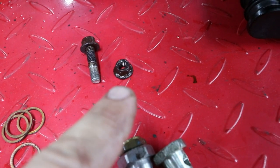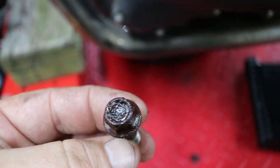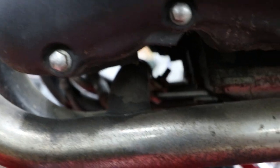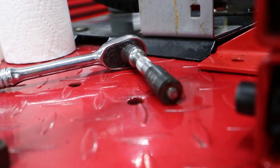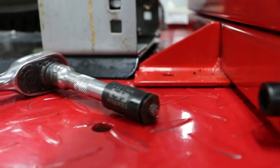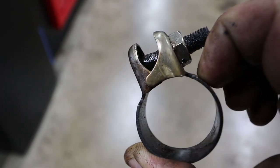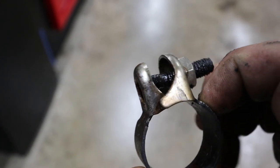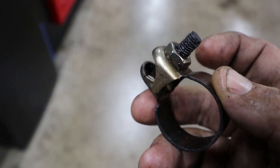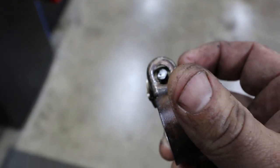Well, I knew it was gonna happen eventually but we're into a problem. One header nut came off fine, but this other entire nut and bolt completely pulled out of the cylinder head. It was rusty and I was luckily able to remove it. However, the crossover pipe has a bolt as well which was really bad, and when I went to remove it, it completely broke. So now I've got to extract that bolt, which is very unfortunate. I was hoping to get a little further ahead before dealing with issues like this.